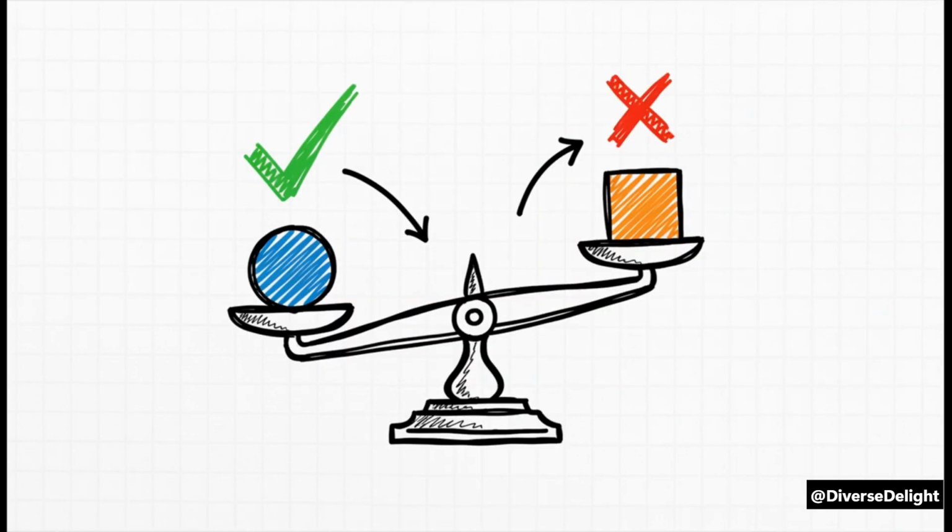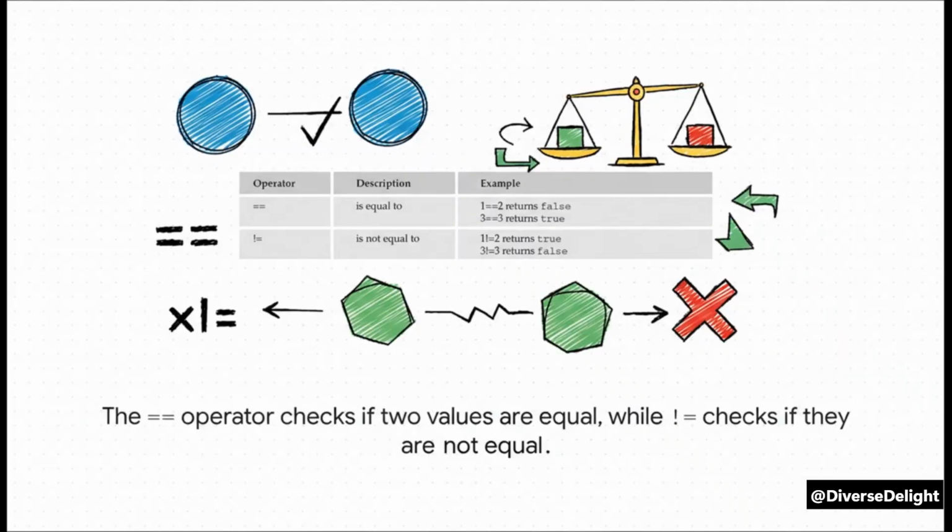What the program is doing is using comparison operators. These are special symbols that compare two different values and give back a super simple answer. It's either true or it's false. That's it. There's no maybe. Is it a match? True. Not a match? False. So here are the two most fundamental ones. Now the one you absolutely have to remember is the double equals sign. Double equals asks the question, are these two things equal? This is totally different from a single equals sign, which assigns a value. It's a classic rookie mistake. Then you've got its opposite, not equal to, which, you guessed it, checks if two things are different.